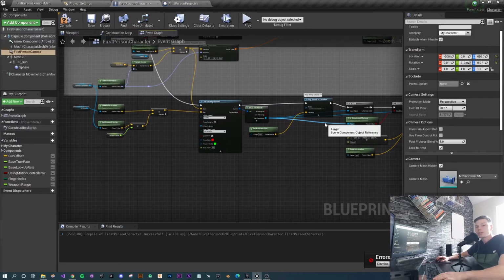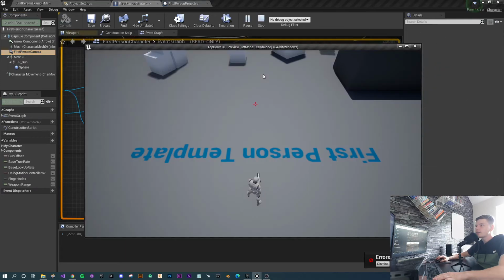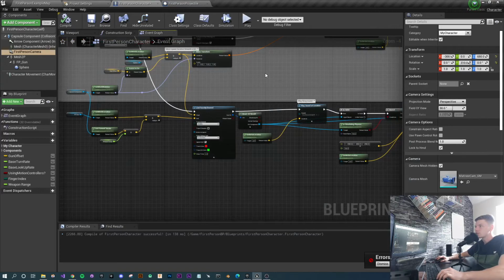Okay, so that just leaves now the extra bits and pieces that I added earlier on. So I made some changes to the first person character to get the sort of darker, edgy look. It's not quite edgy, but it's a darker look. And for that, I added a post-process effect. So at the moment, you can see it's quite bright around the edges.